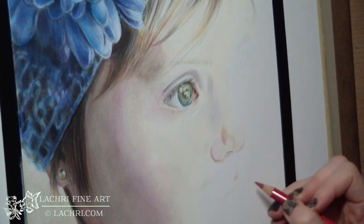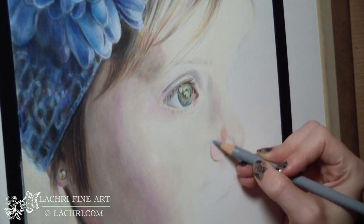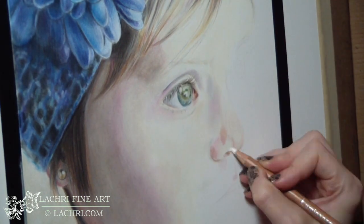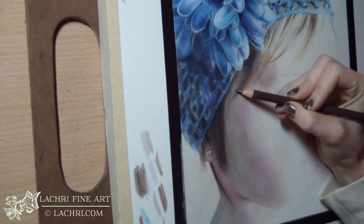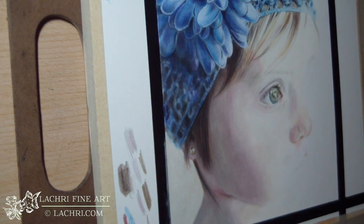Her nose, I'm using a reddish brown color to create the curves of her nose. This one area of the piece has more of an orangey tint than anywhere else because of how the light is hitting the area. Continue to build up like I did on the other areas of her face, first shading too dark and then adding white over it all. I'm also doing a bit of burnishing with the white pencil on some of these smaller areas.